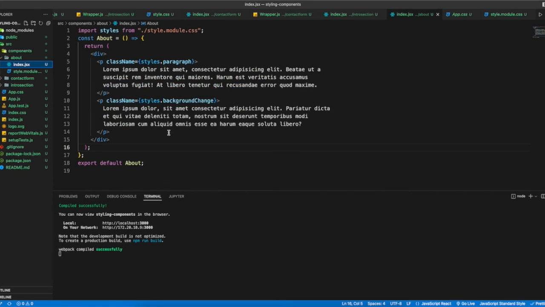And so according to good practice, I think this should be a very good approach, like using css modules, because in this you don't need to import any specific library like styled components, but you can also use styled components if you want.